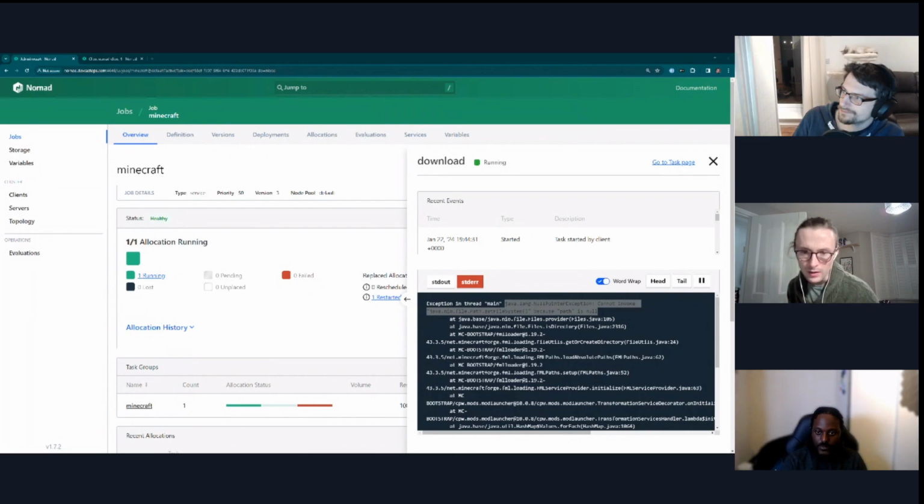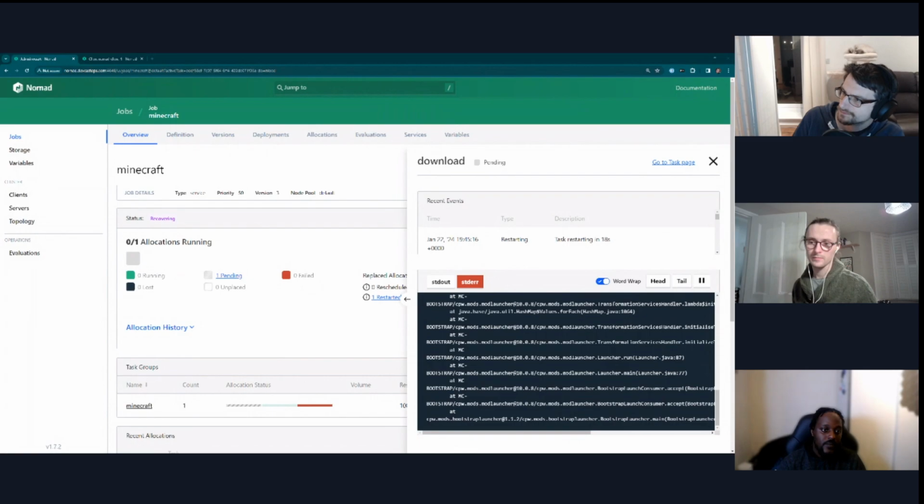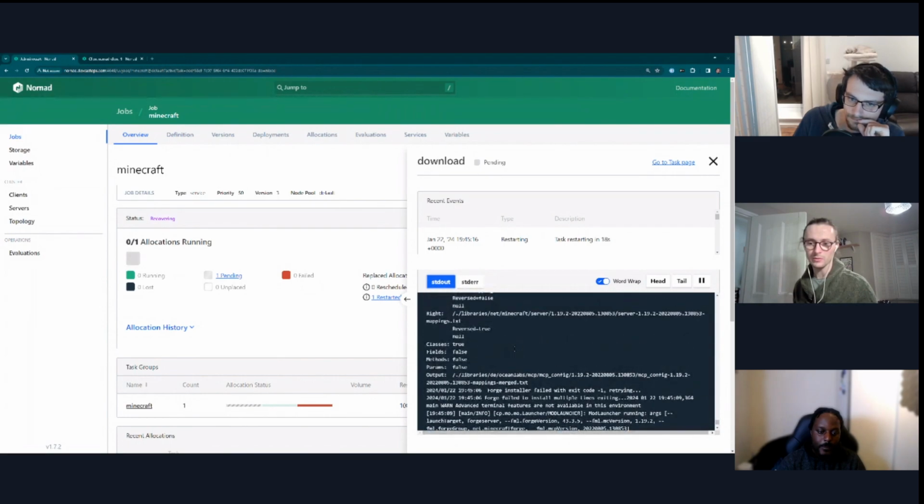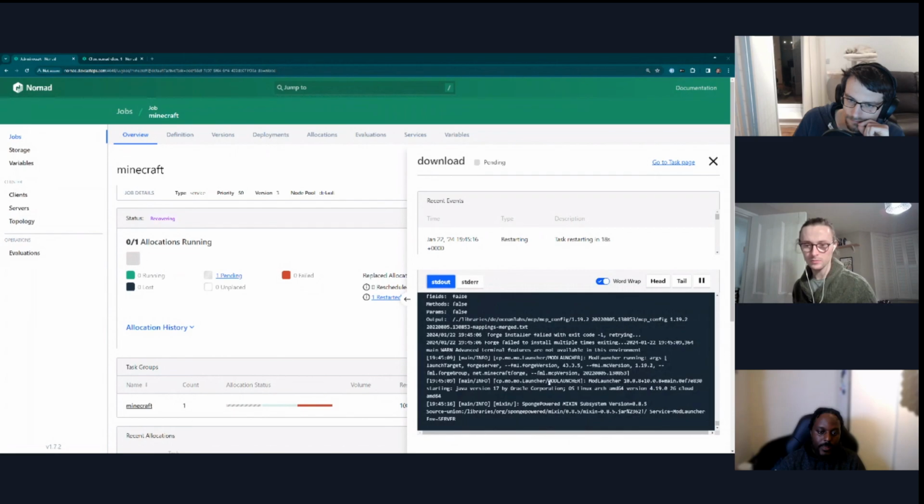Cannot invoke Java info file path get file system. It sounds like it could be a containerization issue or sort of segmentation issue.